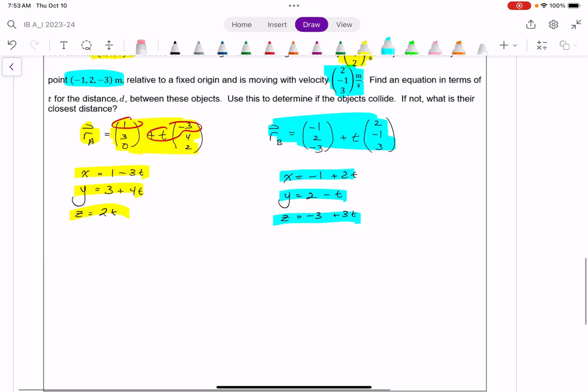Well, one way is to find the distance between these. How can we find the distance between these? We've seen before, it doesn't matter if it's 2 or 3-dimensional space. We apply the Pythagorean theorem, and distance can be found as the difference between the x coordinates, all squared, the difference between the y coordinates, all squared, and the difference between the z coordinates all squared. And then we square root that.